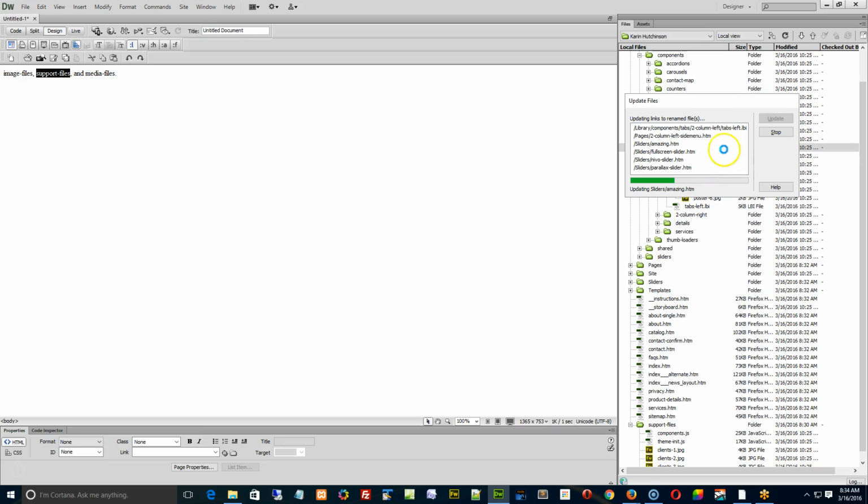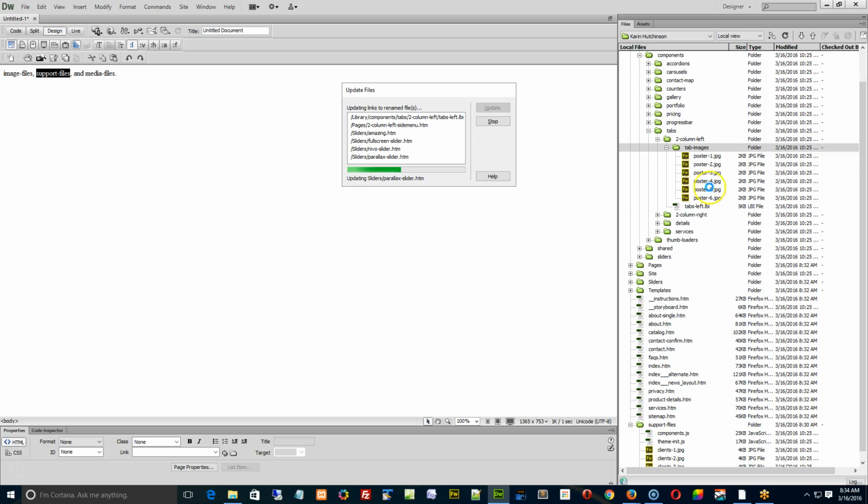But the image files, just an FYI, should all have their own names, so you shouldn't have any conflicts. So you could physically go into each of these folders and move them into an images folder, like I've created support files, move all your images into that image files folder, and you shouldn't have any images that are named the same. And if you do, just rename the images, I guess.